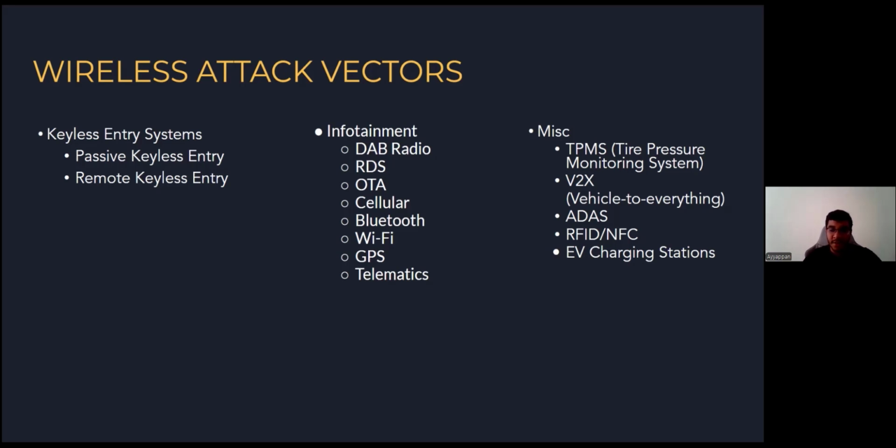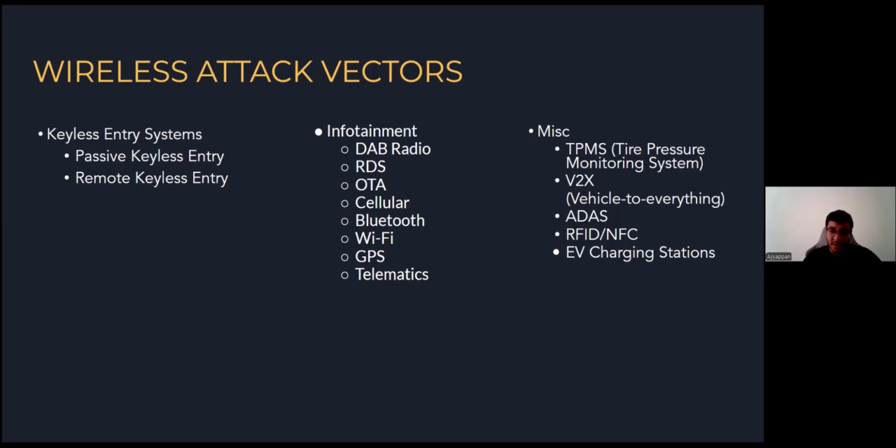And that's also an attack vector. Anything, in my opinion, anything that communicates with any other device or person, I think can be hacked if you just know how to. You have things like ADAS, which is at the front of the car, which is often connected to the CAN bus itself, and other things such as RFID and NFC, where some cars now you can go put your phone on it, and then your files sync, things like that. And there's also data transfer in it as well, which can be exploited as well.